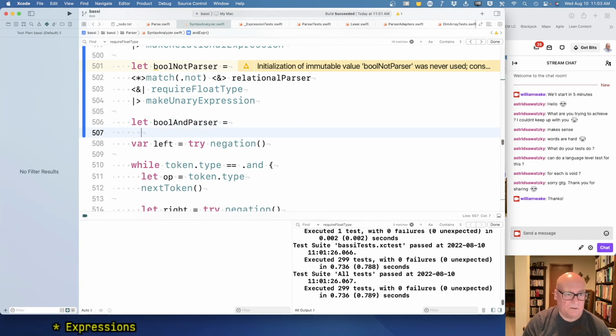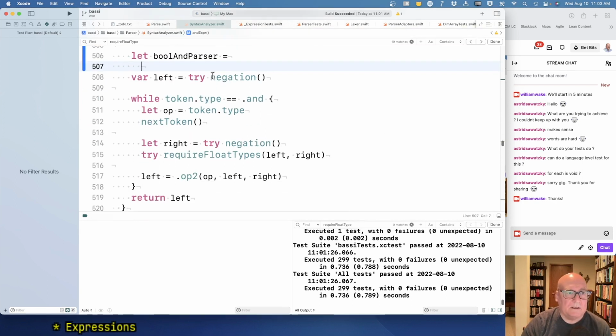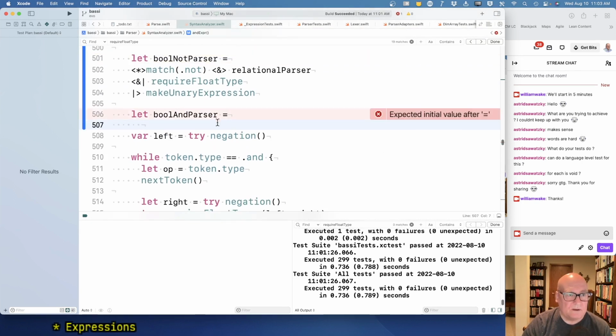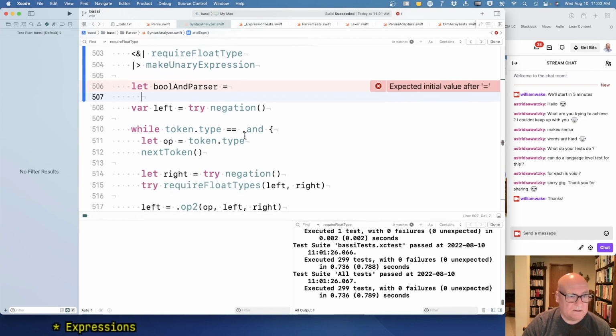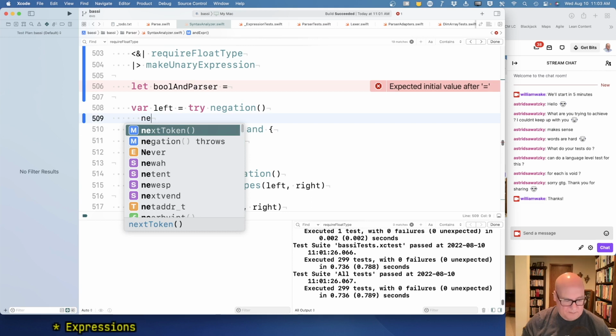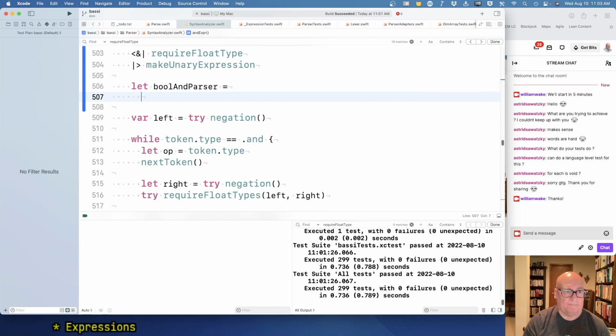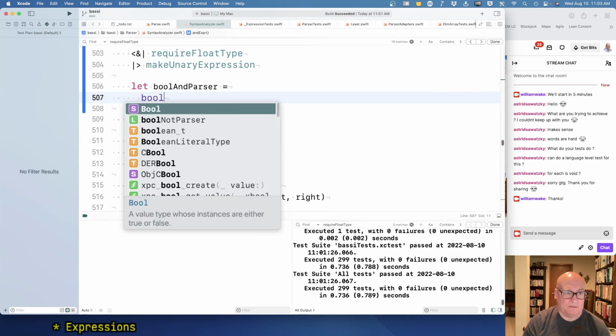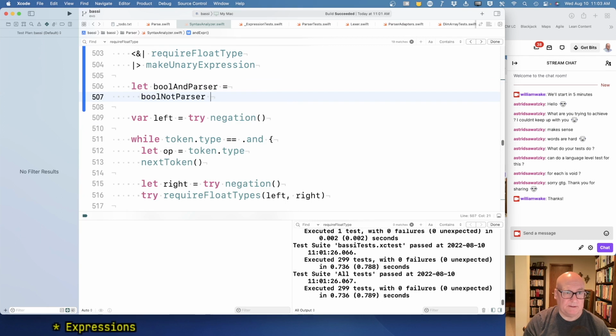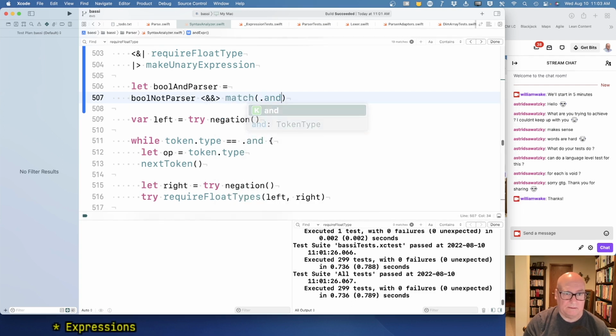Okay, so it matches negation followed by, sorry, separated by and. Bool not parser is negation. Separated by and.